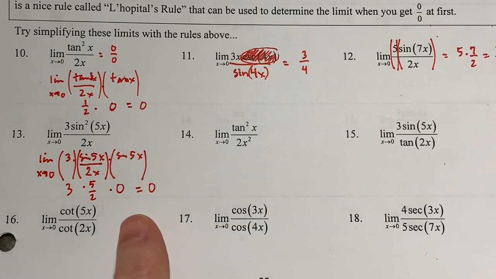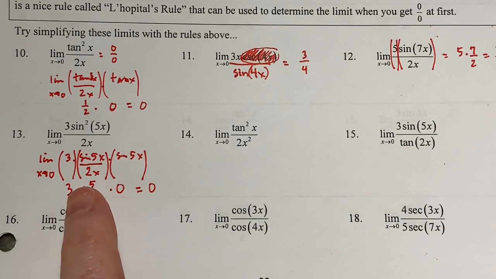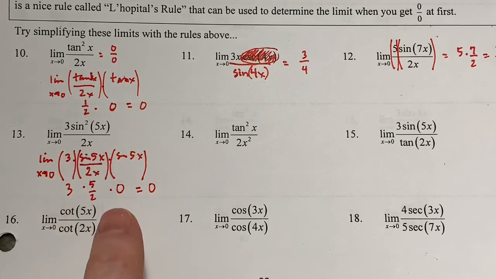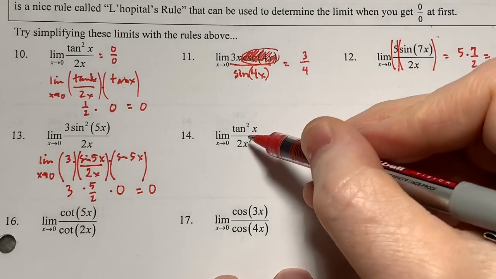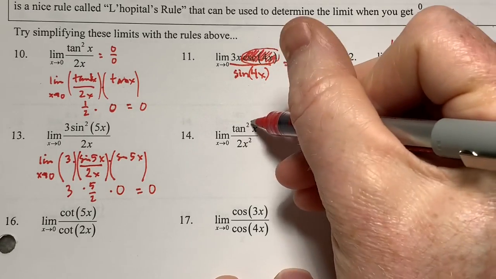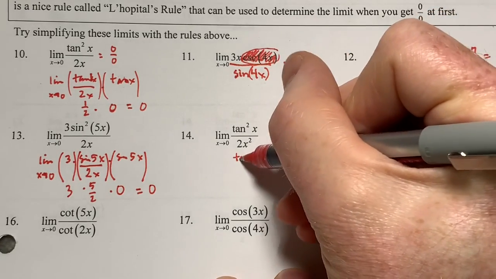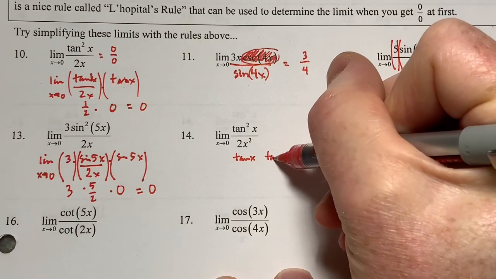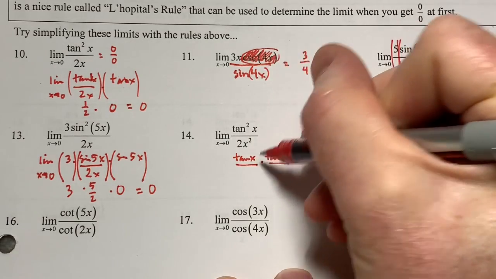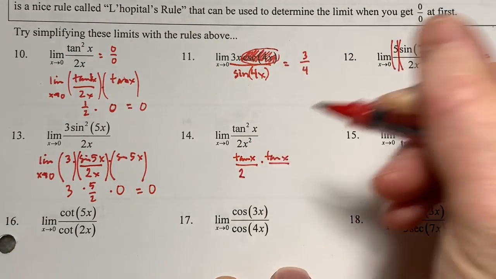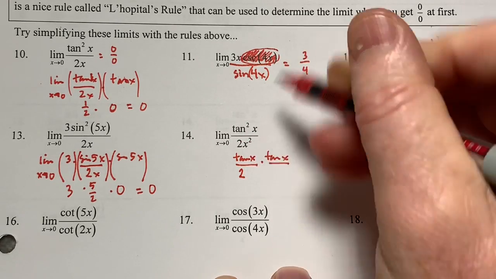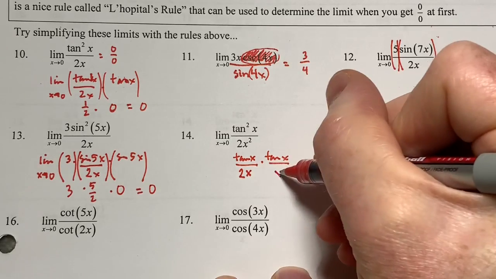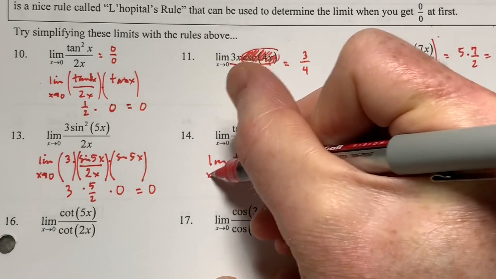All right, a lot of people start looking at problems like 10 and 13, and they go, oh, so if it's squared, you're just going to get a 0 every time. No, not necessarily. Take a look at 14. So at 14, I have, again, squareds on the top and the bottom, so I'm going to rewrite that as a tangent x, and I'm going to rewrite that as a, there's only one 2, though. It's not the quantity 2x squared, it's 2 times x squared. So I'm going to put a 2x there and then an x there, and then I'm going to take the limit of each of these.